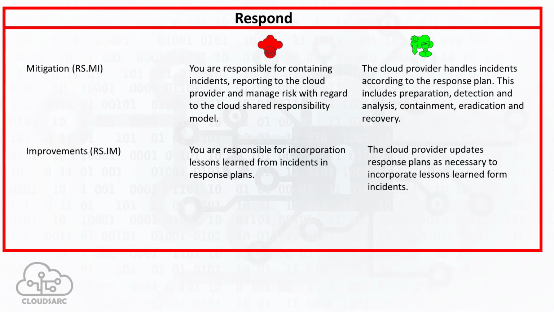You must, according to your response plan, contain the incident and reduce the impacts as much as possible. It will be important to learn from all incidents and prepare for the future. The CSP must handle platform incidents and keep the cloud services running in order to meet requirements in the service level agreement with you as a customer.